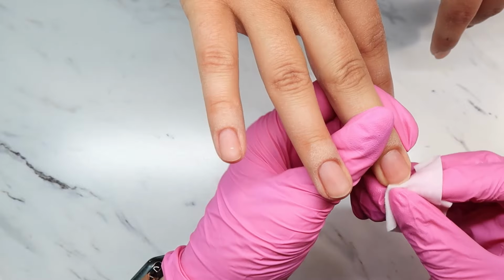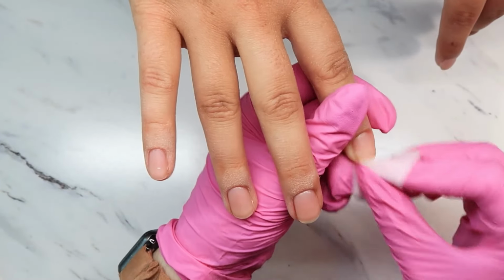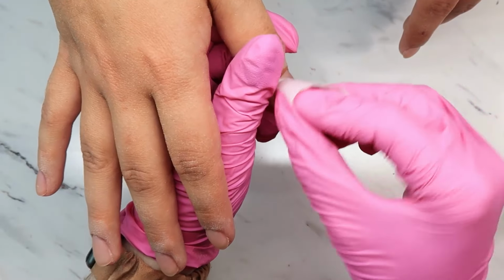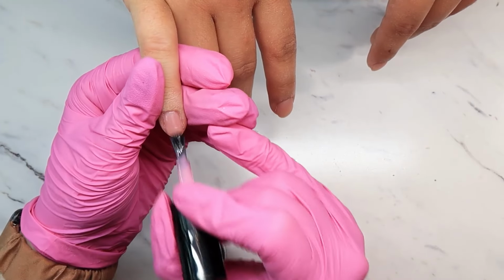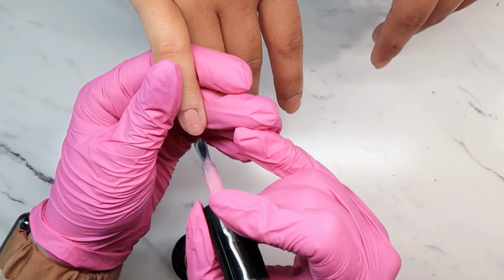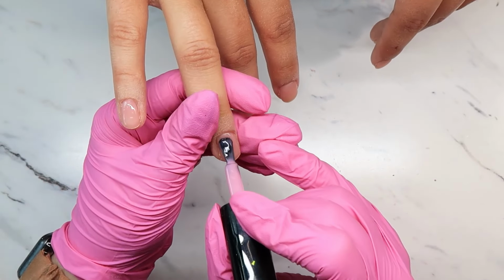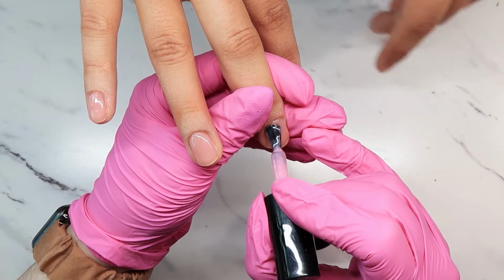And now I'm just cleansing the nails of any dust that's left over from refining them. And then we are going to go into the baby boomer design. Now this client likes a more sheer natural look. So for the color, I went with the Magpie gel polish called Come What May. It's a sheer pink gel polish. It's pretty much clear, but it has a really nice pink hue to it. So I did 2 coats of that over all of the nails, and then I cured each layer for 60 seconds.